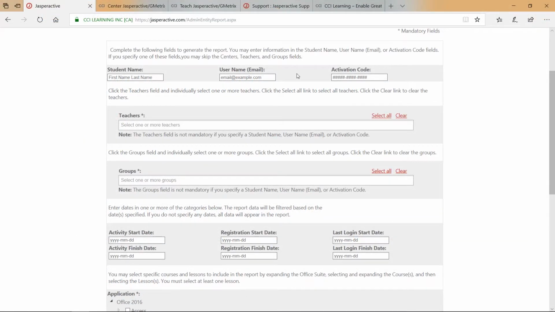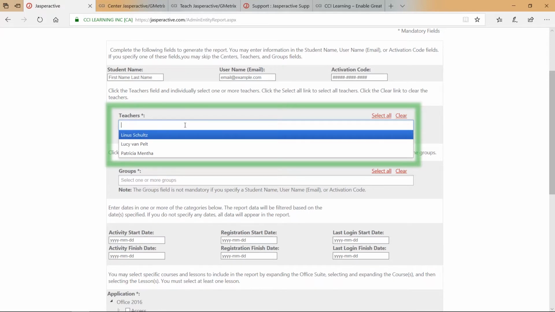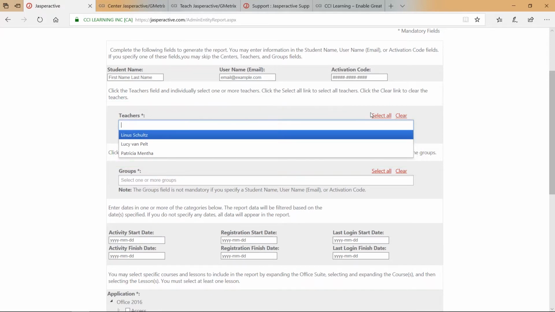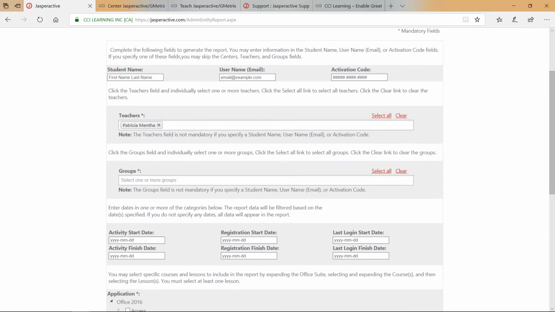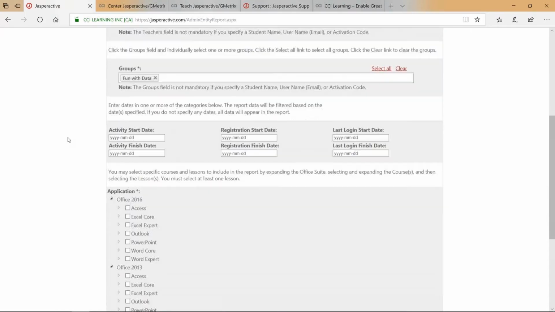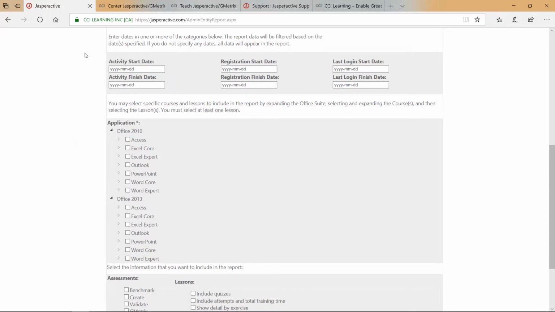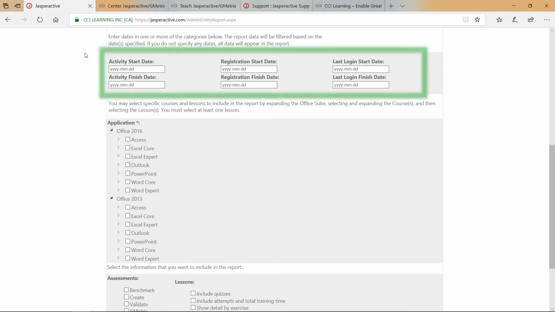Not sure how often you'll use that, but most of you will likely come in here and select which teacher you're running your master report for. You can select all as well. And once you select your teacher or teachers, then you can select a specific group, or you can select all, and it will give you that information. Most of you will want to know that you can run the master report on a specific date range. That will help those of you that are doing budget planning, or maybe you're working on a Perkins grant.